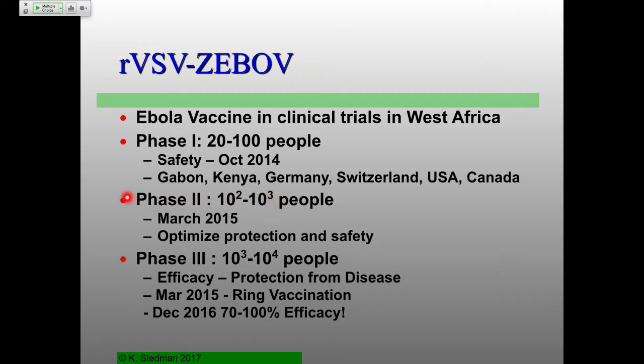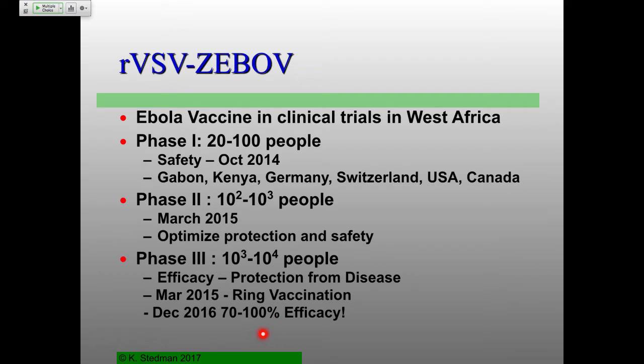Phase two is to do more safety trials and see if there's any activity whatsoever. And that's between hundreds to thousands of people. That was actually done relatively quickly thereafter. Certainly this is screaming along for most drug trials. And then phase three, which is really showing that it works, is thousands to tens of thousands of people. And because there was this whole outbreak happening as this was testing, phase two and phase three were actually combined in this particular trial. And this vaccine worked extremely well.